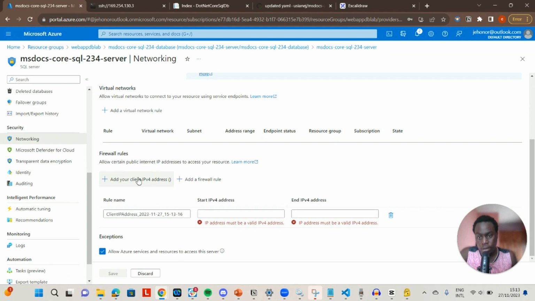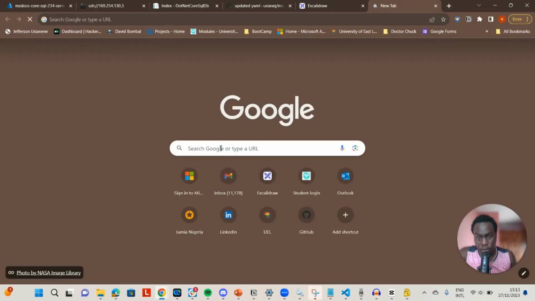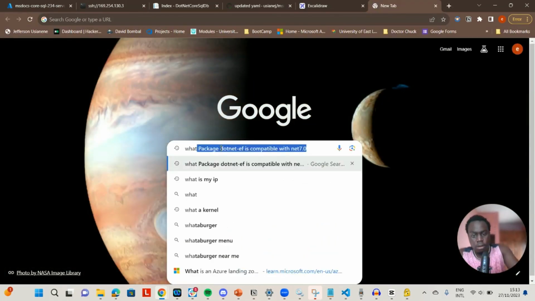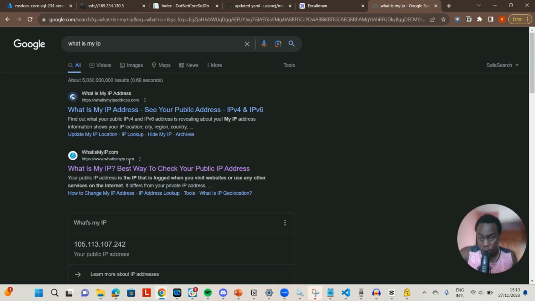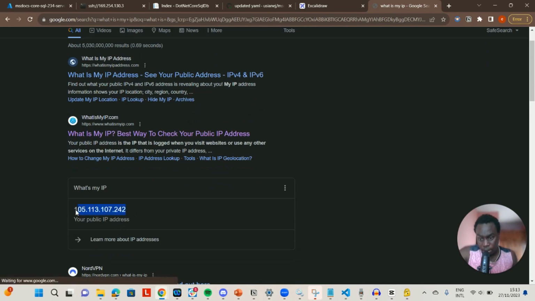For some reason, I noticed that when I click add my IP address, sometimes it doesn't add anything. It's meant to add my IP address here, but if you come across this issue, it's very easy to resolve. You can just go on Google and type what is my IP, and it's going to bring out your IP address for you, and you just copy it.